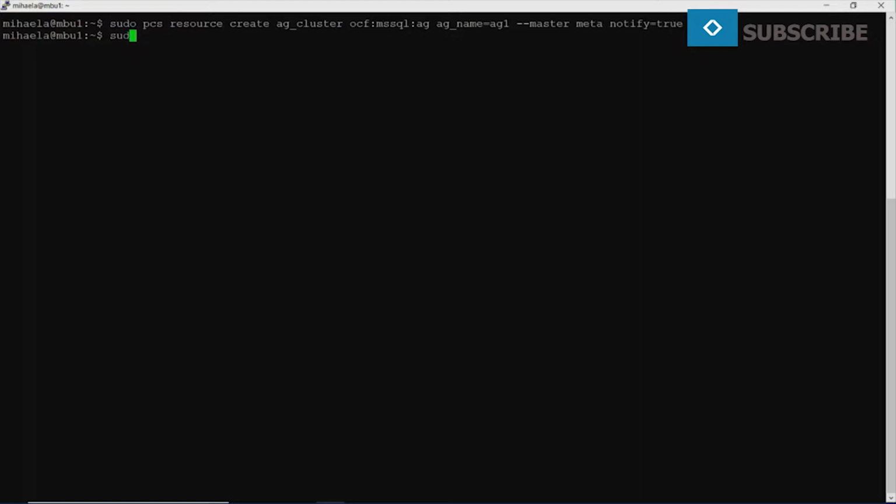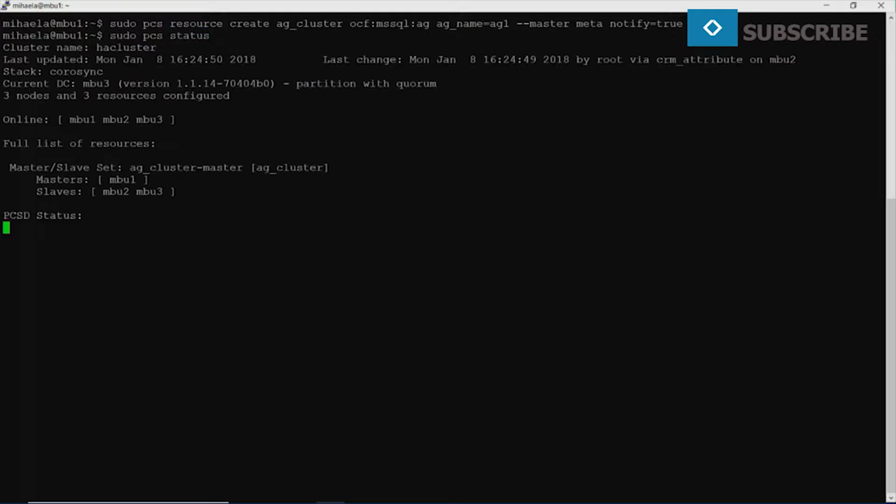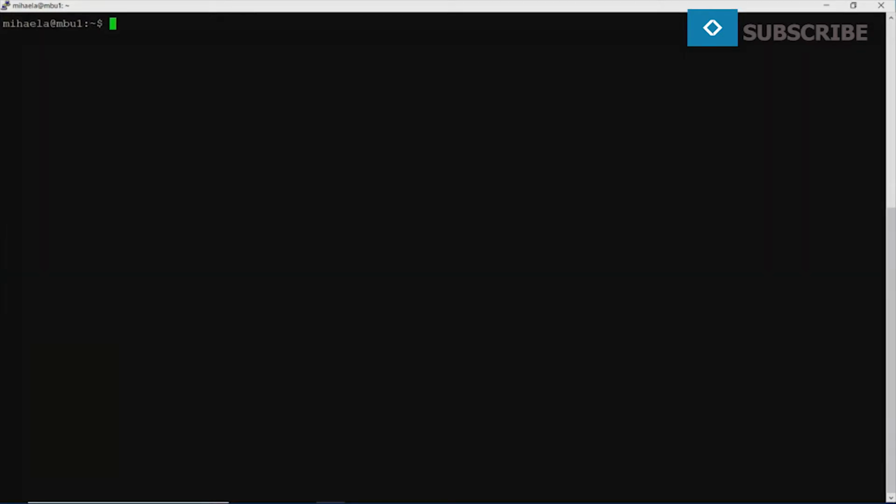And then, in order to have this transparent reconnection aspect, I'm going to add also a virtual IP resource to the cluster. So that will ensure that once the failover happens, the floating IP or the virtual IP will follow the primary on the failover target node. So using the same command line tools, PCS, I create another resource, which I will call virtual IP, and provide an IP within the network, right?